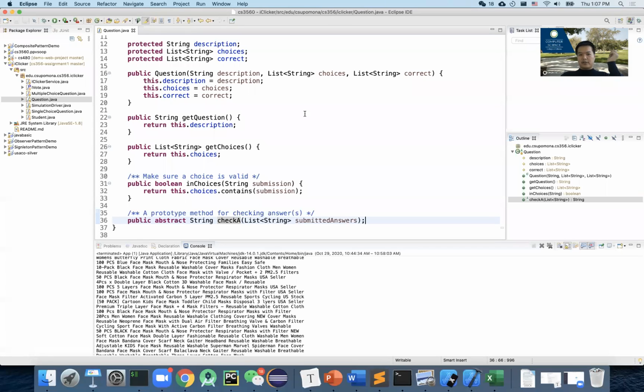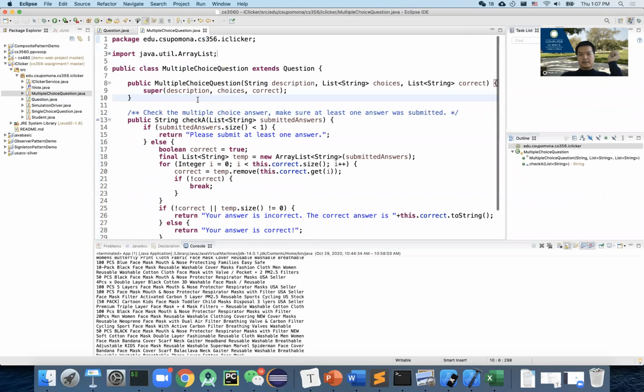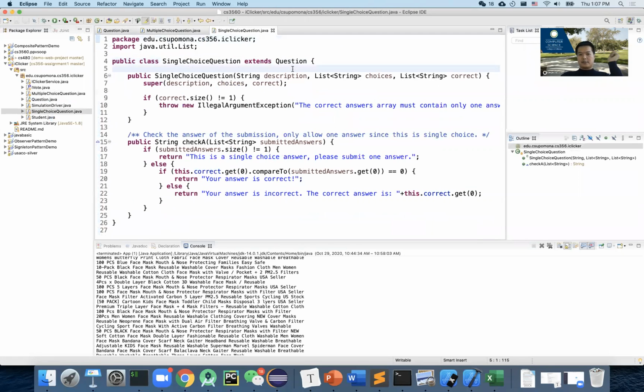That's probably the different logic you can put in the subclasses. So that's question, and then you have two subclasses. We have a multiple choice question that extends question, and a single choice question that also extends question.